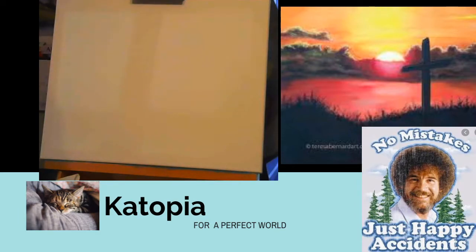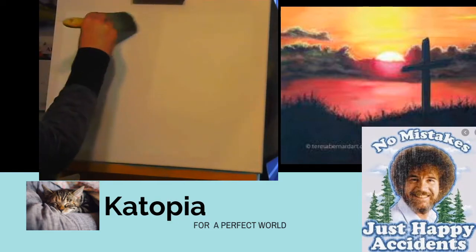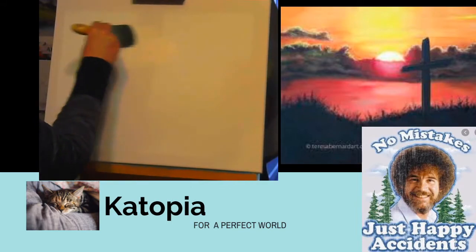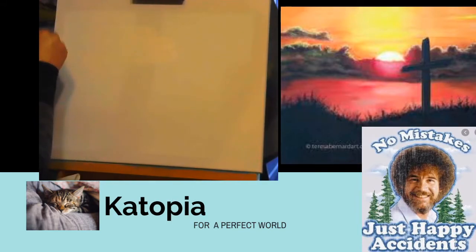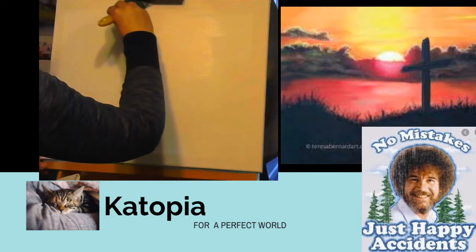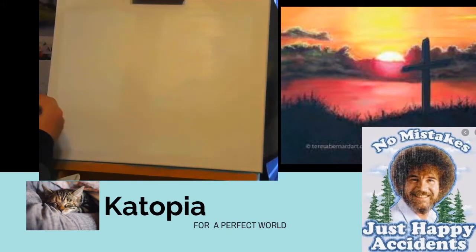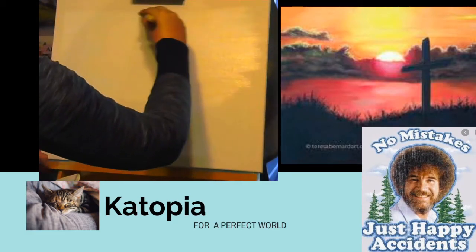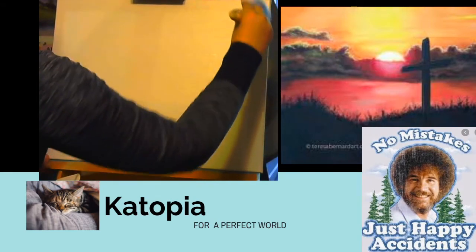Okay. So, just like on the practice painting I did, I want liquid white on the top three-quarters or so, because the bottom is going to be black, and I don't want the black to mix with the white and become gray. So we'll put the white on there. And I think we found out last time that I wanted the black to just have a deeper V on the picture, so that the hill was a little more distinct.